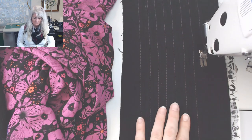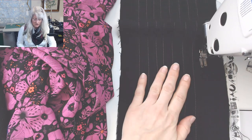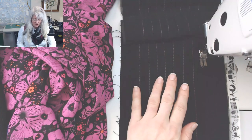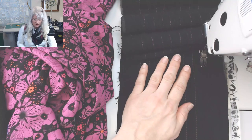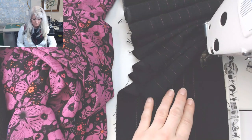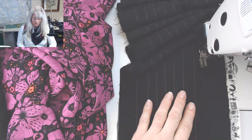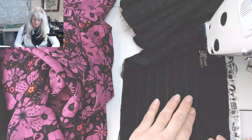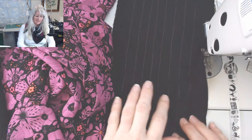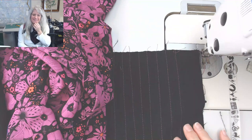Alright. Almost done, guys. And then we're going to put this collar on there. I could have done this off camera, but I felt like this was going to go really fast today, so I wanted to add more. I feel like people think I'm hiding something or cheating when I do things off camera, but really, I'm just trying to save time. You guys know I'm flawed, so I feel like you know I'm not trying to hide anything. I make mistakes all the time. I've made a couple of mistakes on camera and then was like, ooh, I'm going to fix that before they notice it.